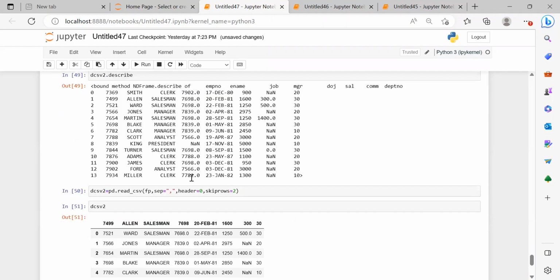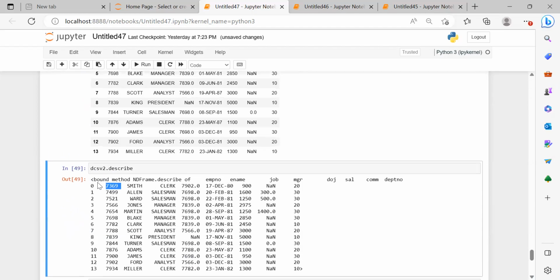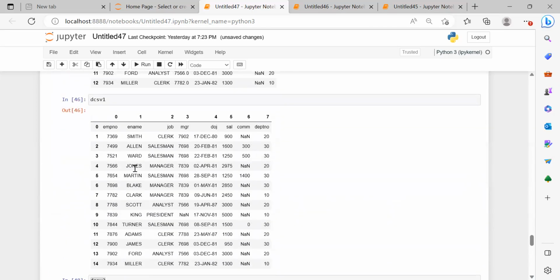So what happened? 1, 2, 3. This is your data: 7369, 7499. This is the full data. So 0 is the first row, second row 7369, third 7499.